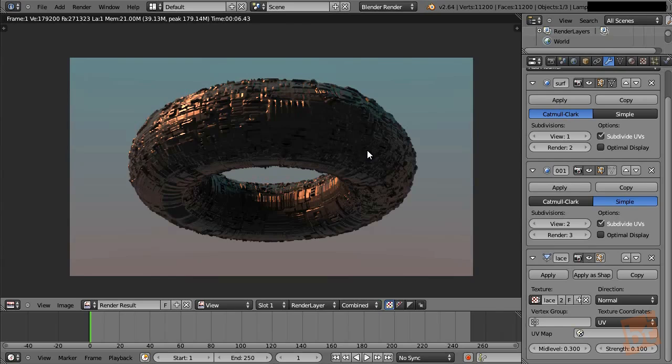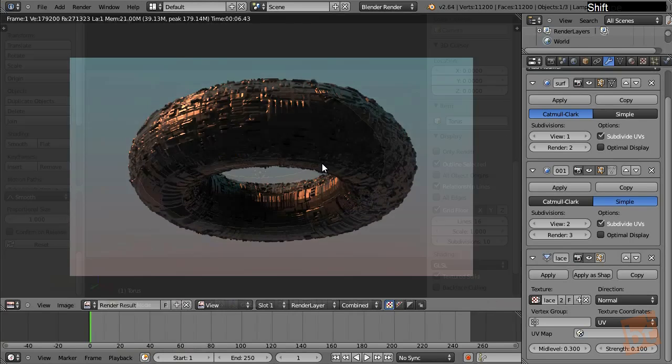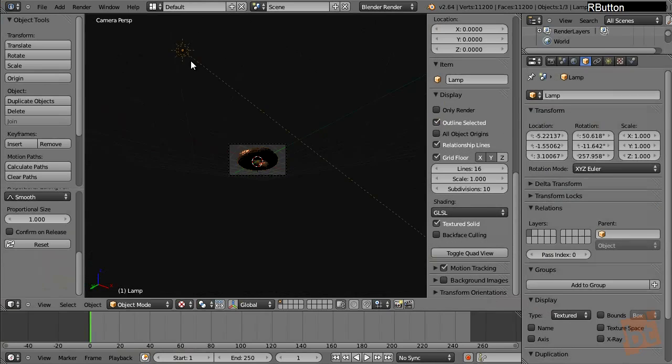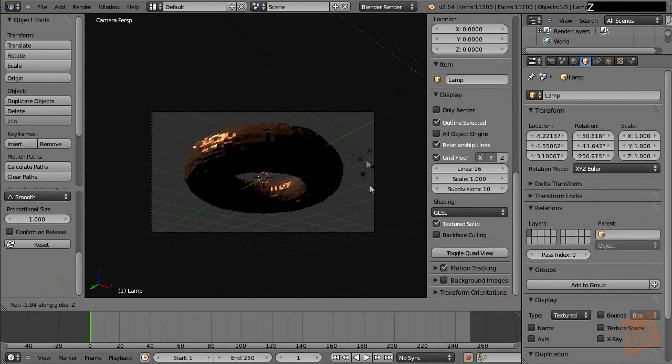Okay, so something like this is much more like what I want to achieve. Okay, and also the reflection, as you can see, is taking part of the color from the sky, which is exactly what I want.